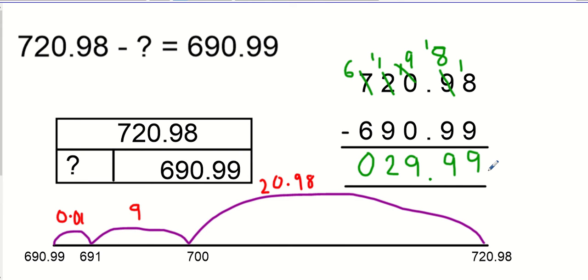Now, I could have done that in my head. I'm really good at picturing numbers in my head and jumping up to more useful numbers. For lots of you, this will be where you feel safest. For some of you, you would have been able to do it in your head. I still would have checked it with a calculation. But for others of you, you could have just drawn a number line and then you'd have the numbers there to help you calculate at the end. Okay, so just some different ways of accessing that question.